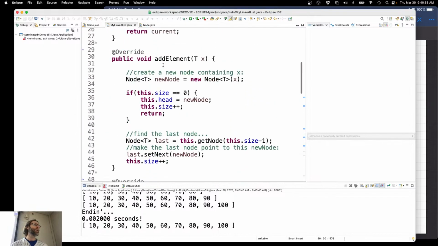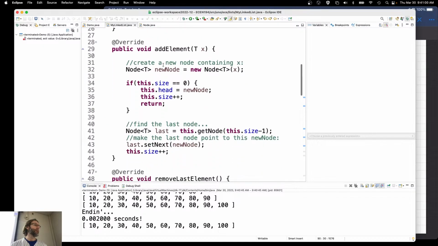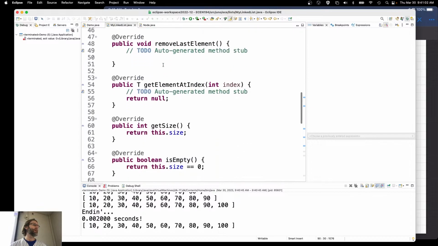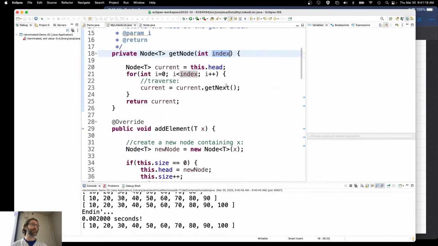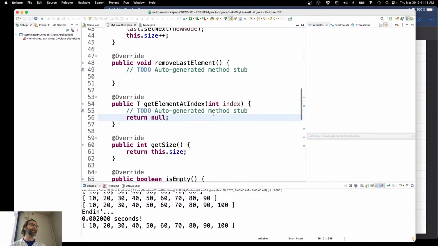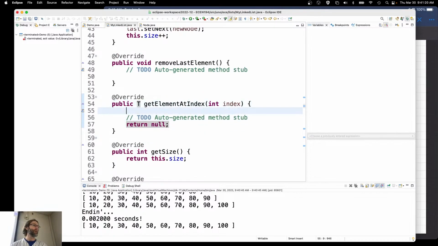So I've got a lot more work to do here though, right? Add element, remove last element, get element at index. Actually, do I have a lot of work? No, because I had some forethought here. Remember? Get node. If you can get the ith node, the index node, can you get the element at that index? Absolutely.